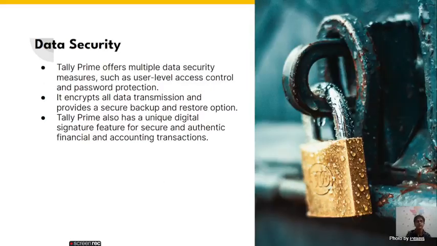Data security. TallyPrime offers multiple data security measures such as user-level access control and password protection. In TallyPrime, there is also data control and password protection. If a senior person wants to access the Tally data, they can use the data ID and password. They can use it themselves, or give it to a junior person, or even hire someone to use that ID and password to access the data.